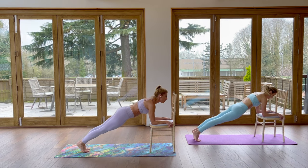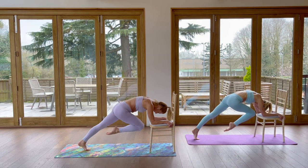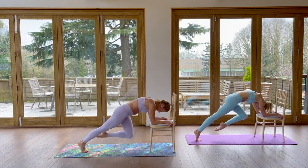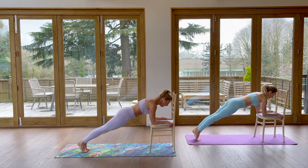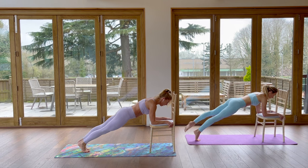Last two. Let's combine the two together. Arabesque. Up. Squeeze in. Brush. Keep the legs slightly rotated. That turned out position really helps to shape our glutes.